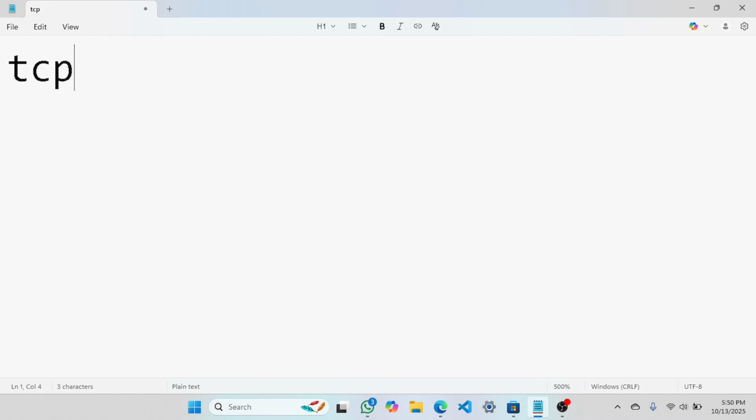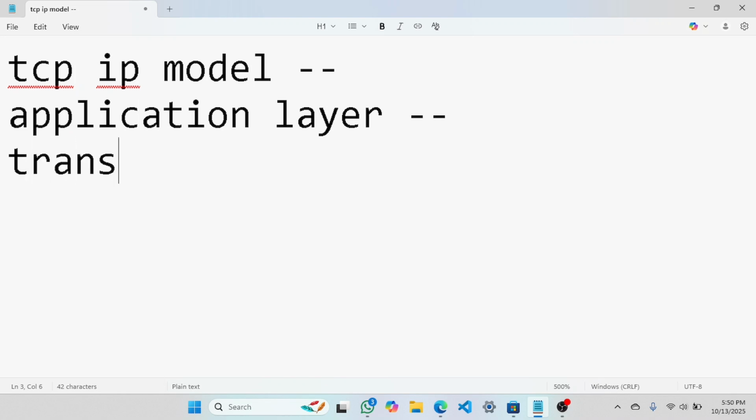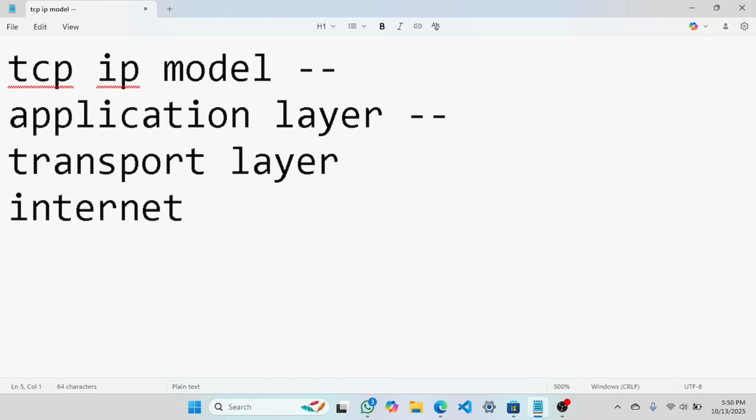TCP/IP model. This is the practical model. It's actually derived from the OSI model. It's a practical model. Here only 4 layers are there. First one is the application layer. My network is not working, otherwise I would show it in a diagram. A diagram would make it clear. Then transport layer. Then another one is the internet layer. Simple. Now the fourth one, link or network access layer. Simply link layer. Finished.